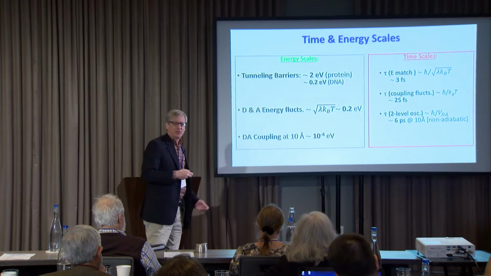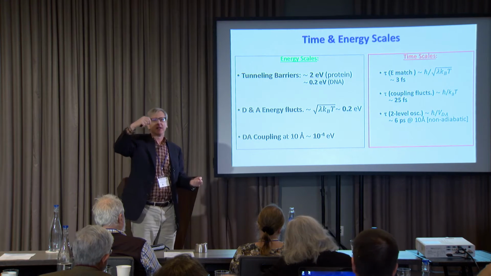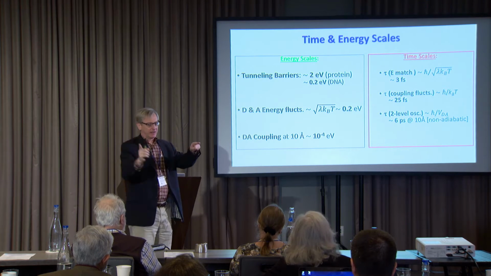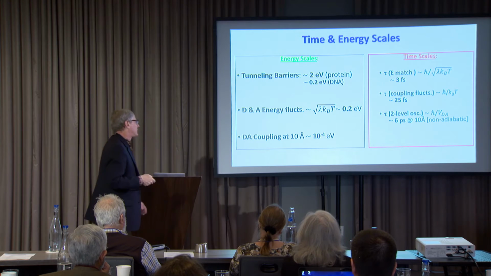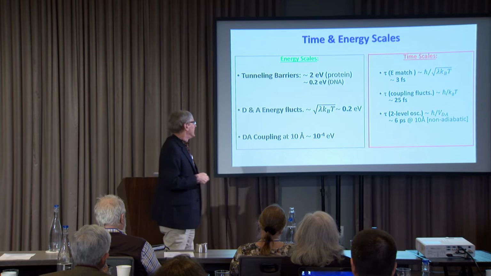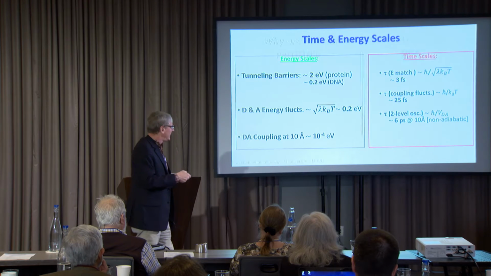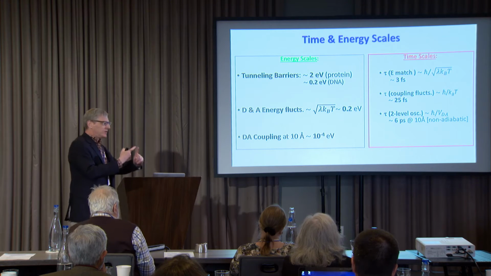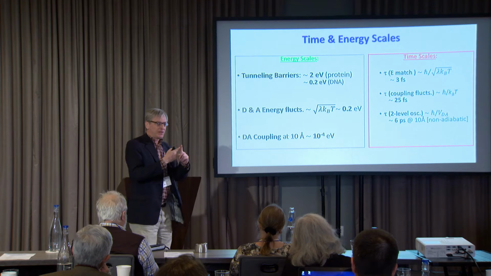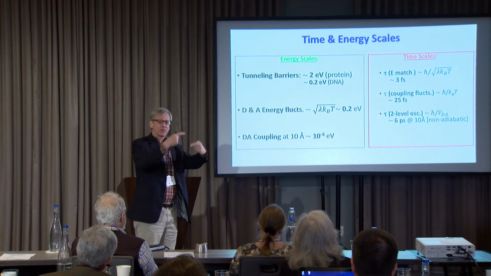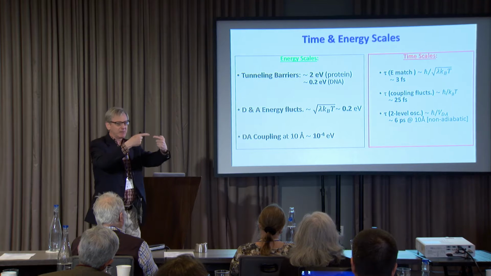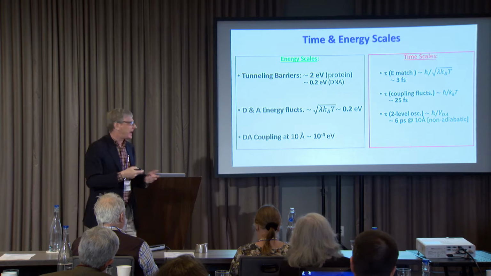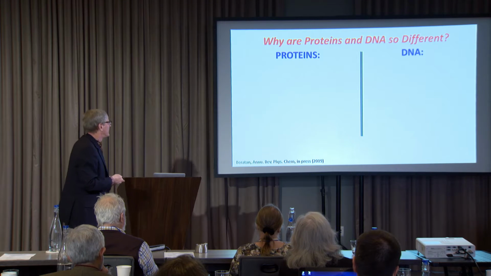This is also interesting to discuss. So think of those two hemes on the first slide. If I could lock them in the activated complex so that they're energetically degenerate, the electron would oscillate back and forth, and its frequency would be the coupling divided by h bar. So that's a two-level system. That's related to a two-level system oscillation time, which is very long on the time scale that you sit in the activated complex. So this energy matching is disrupted over and over and over, millions, billions of times before the electron goes all the way from donor to acceptor. That's what makes these processes non-adiabatic. So those are the key energy and time scales.